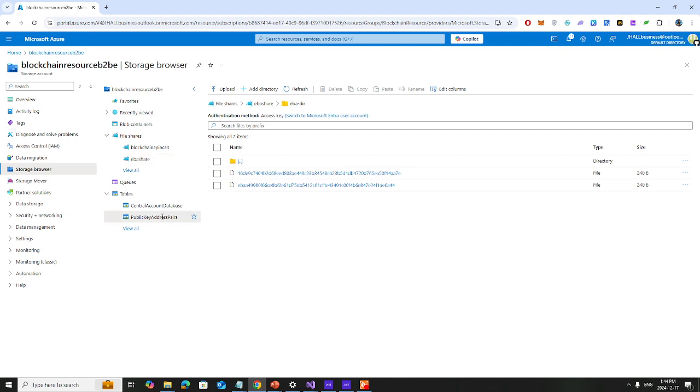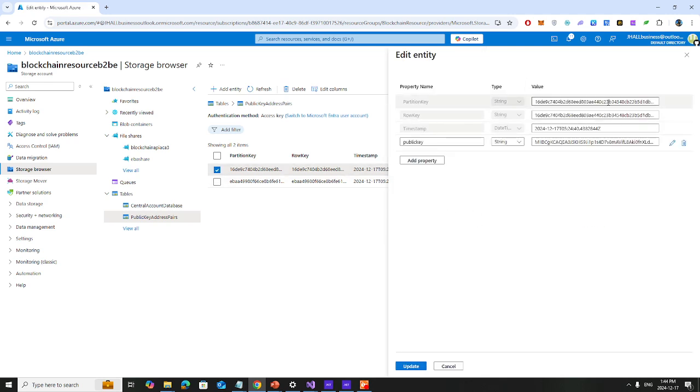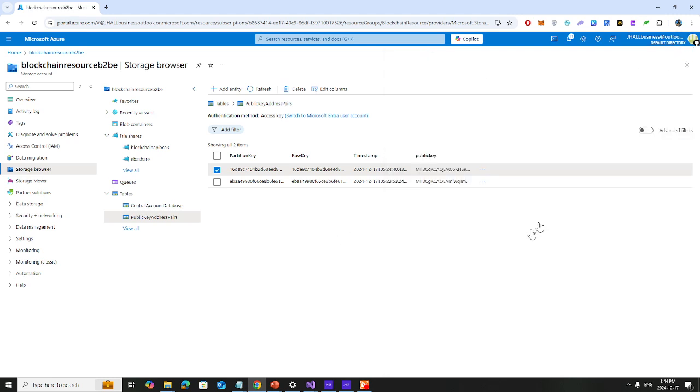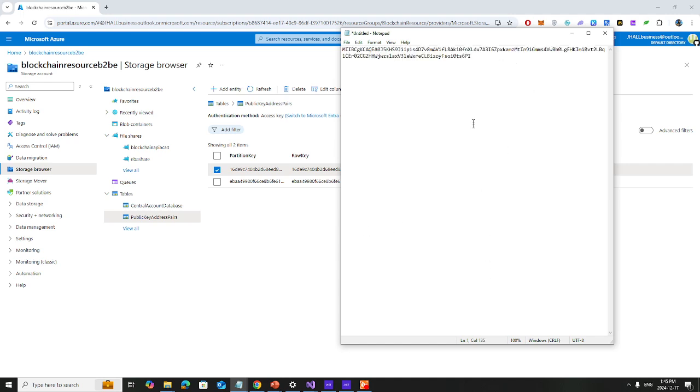And then since we're in here, we can come here. These are our two accounts right now that exist. And as you can see, the public key is here. So this is the public key, not the private key. So this is available to everybody. What's actually going on here is that the address itself has been decoupled from this public key, and this public key is huge. If we copy it, we can come over to a new notepad file. We can see that this thing is a massive key. It's way bigger than a 256-bit key. And this is not compressed or anything like that. It's openly available for anybody.